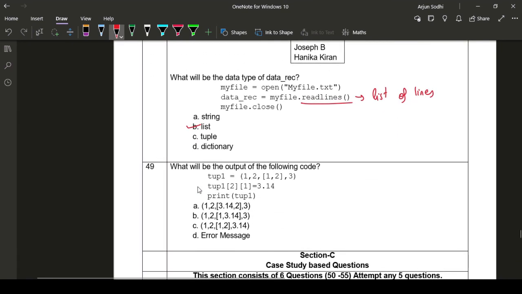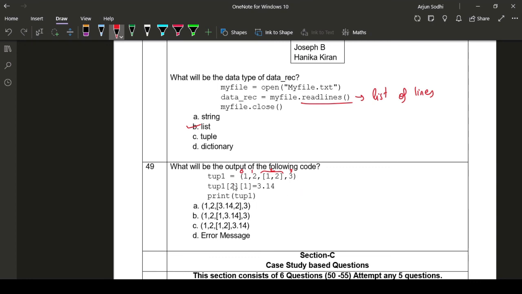49. What will be the output of the following code? Tuple 1 is this. Tuple 1 of index 2 of index 1 is 3.14. So print the tuple, okay? So first mark all the indexes, 0, 1, this entire thing is 2, then 3, right?